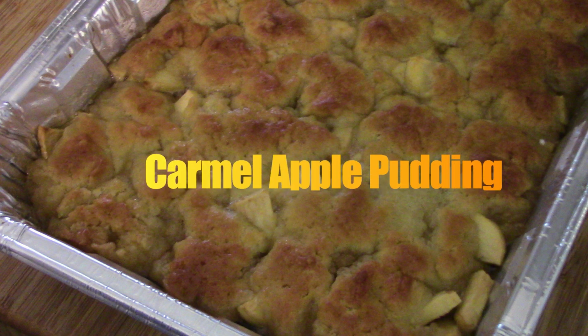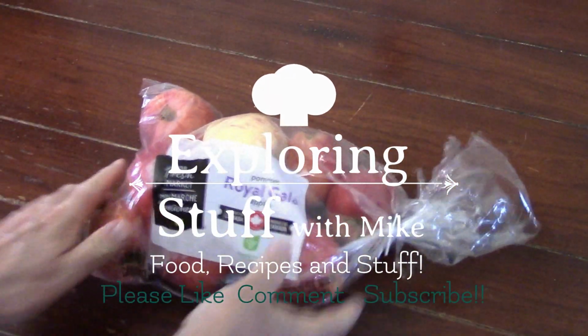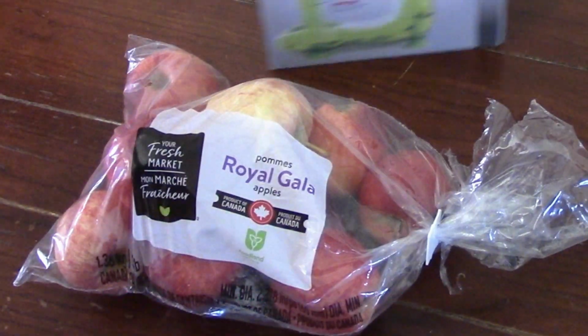What you see there is a cross between a pie and a pudding. This is caramel apple pudding. Yummy, and it's really tasty. Let's make it right now. Well, let's get started with our main ingredient, apples.